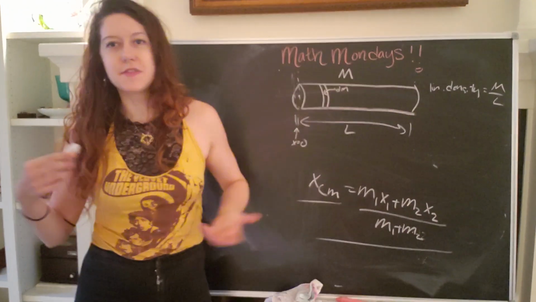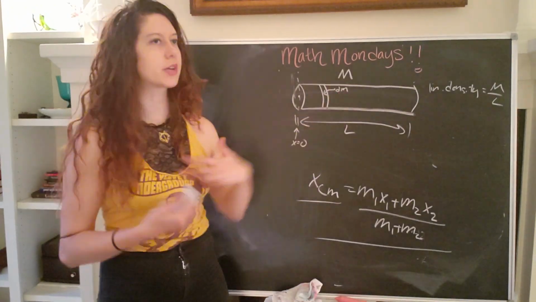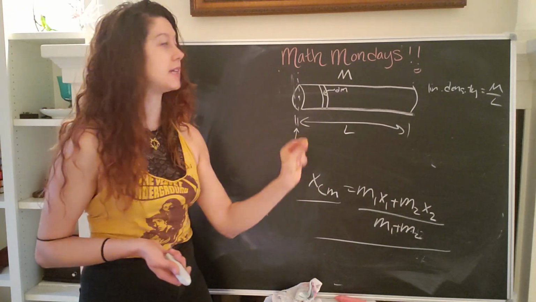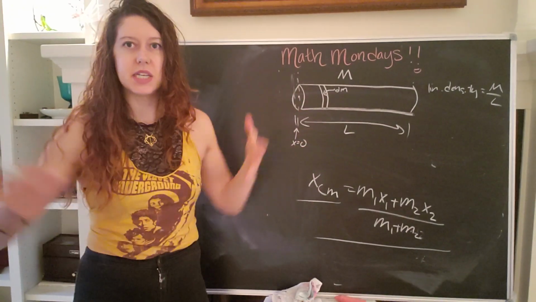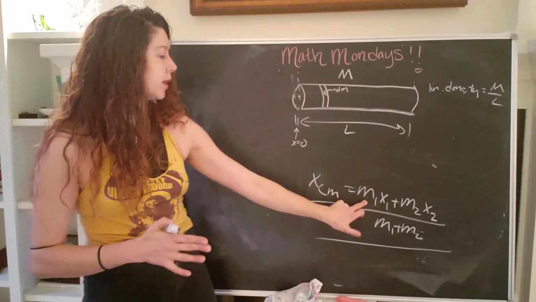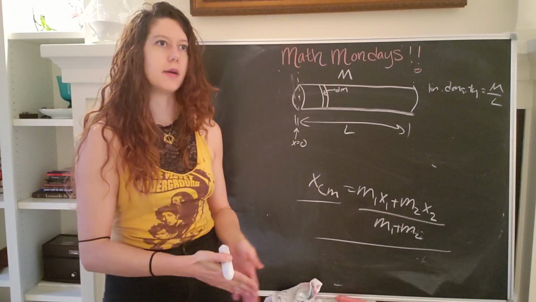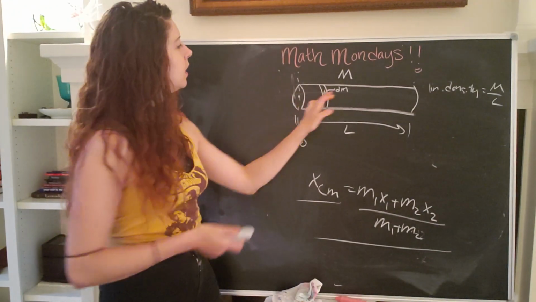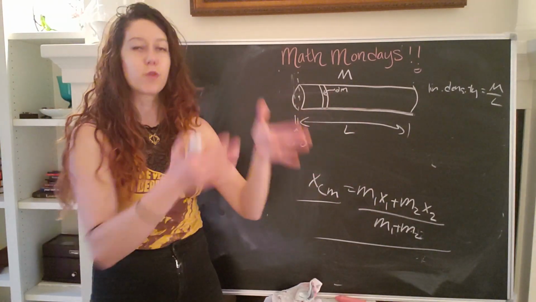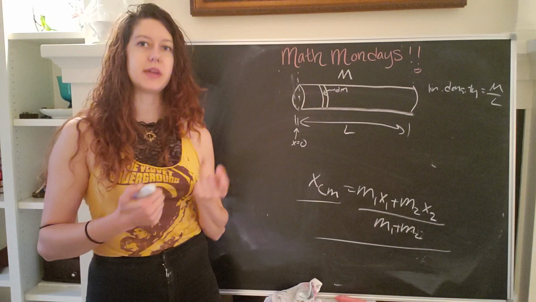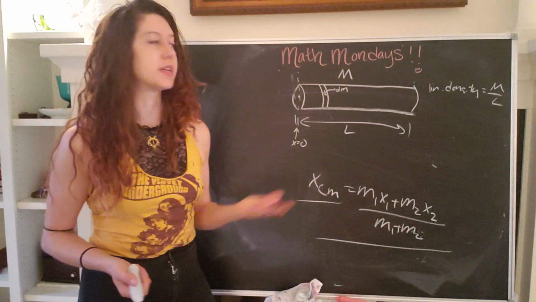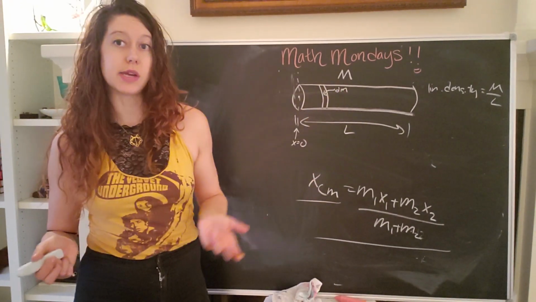And this is just kind of standard calculus notation. dm basically just means a very tiny slice of this object. The idea is that you get this little chunk as small as possible, so that at a certain point you could say this is like one part of the mass of the object. And so then you basically have to say, okay, well, for this teeny tiny little slice of the object, how can we represent this? What is the actual mass of this tiny slice?